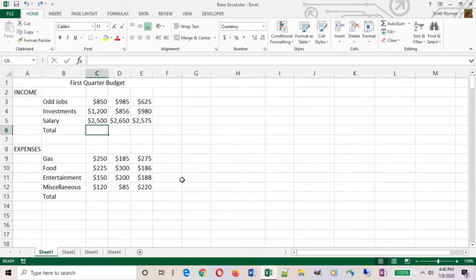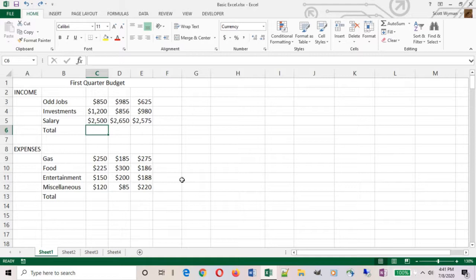All right, so I show in my classes the wrong way to enter a formula first. It seems kind of odd, but believe it or not, I've known some people in the past, and I've been teaching this for a few years, who will do it this wrong way, and all it really does is make more work for the user.